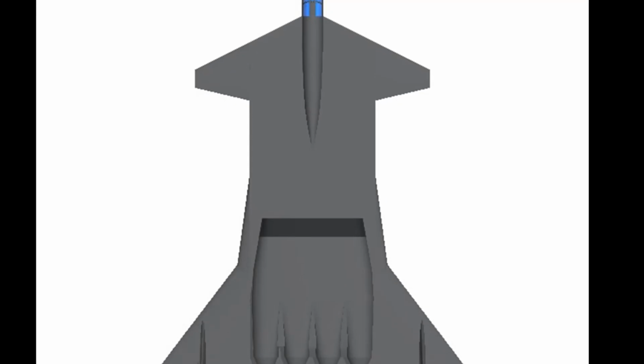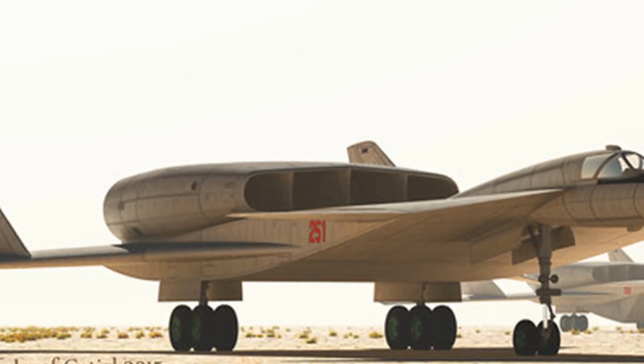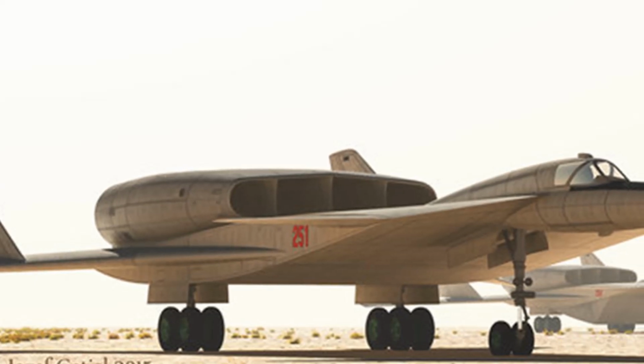Work on Project M25 lasted until 1972, and during this time, all organizations participating in the program managed to conduct a lot of research and study the many variants of the aircraft. However, all these efforts did not lead to the expected results. The project encountered a number of difficulties, which at that time it was impossible to get rid of.